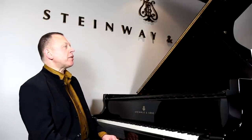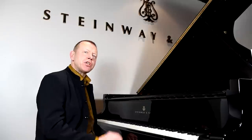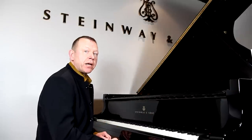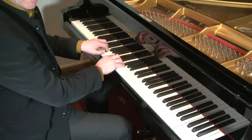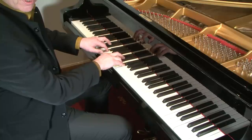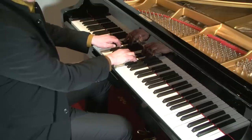I think the best way to start off with double notes is to do exercises through the keys. Let me just show you what I'm suggesting here. This is a pattern that I like — you can make any pattern you find helpful. I'm going to do first of all major, then minor, then diminished, then dominant, to the next key.